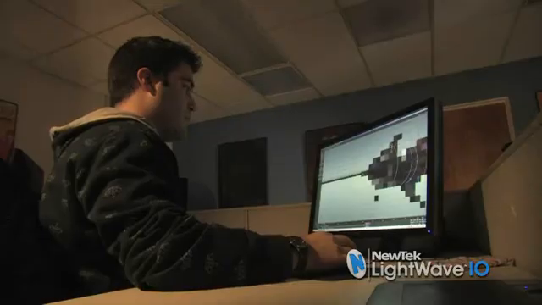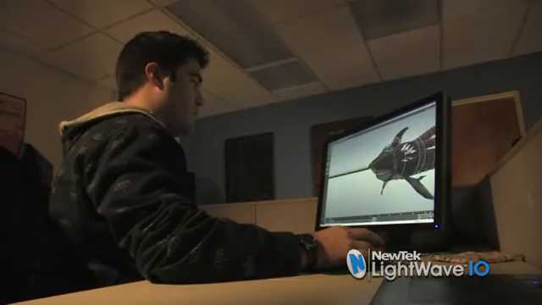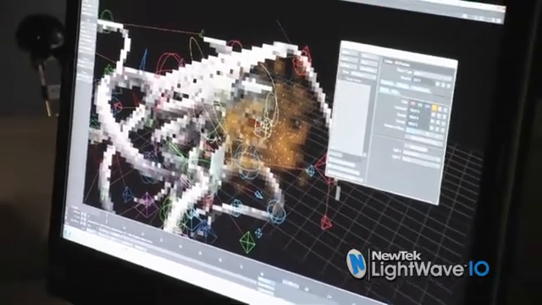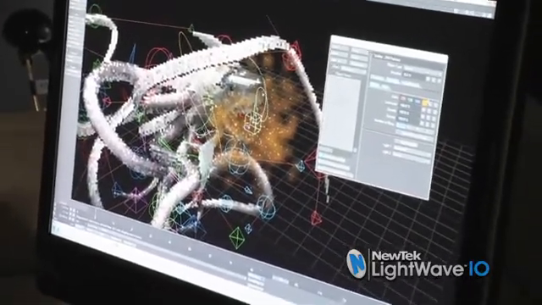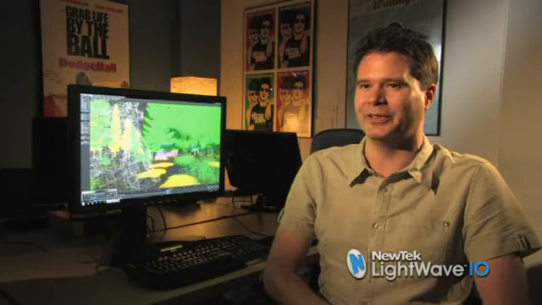I'd have to say that my most favorite feature of LightWave is probably the best eye candy of the program. That would be VPR. The problem that we have often is the client over the shoulder kind of situation, and with VPR basically we can just sit still for a second and have it appear and they can start to look at it right away. So it's a big plus for us.